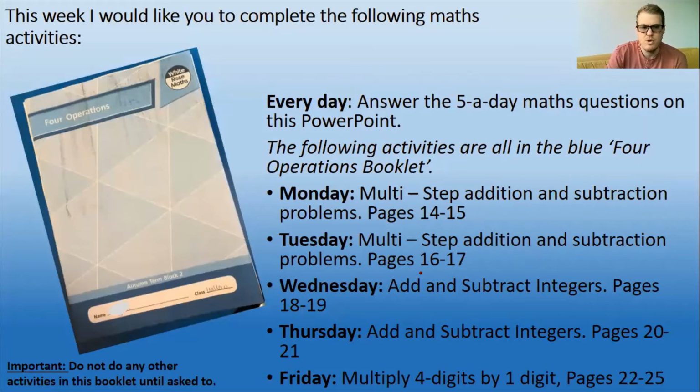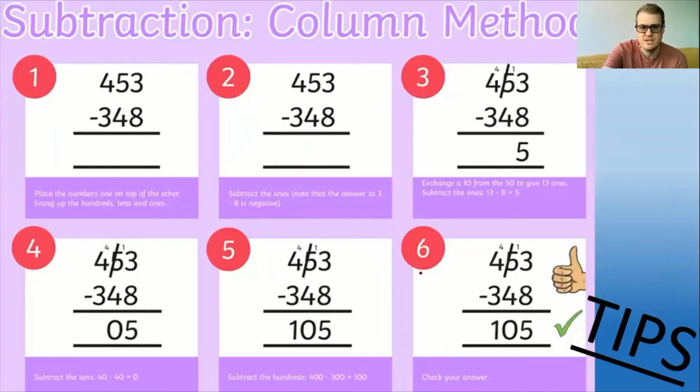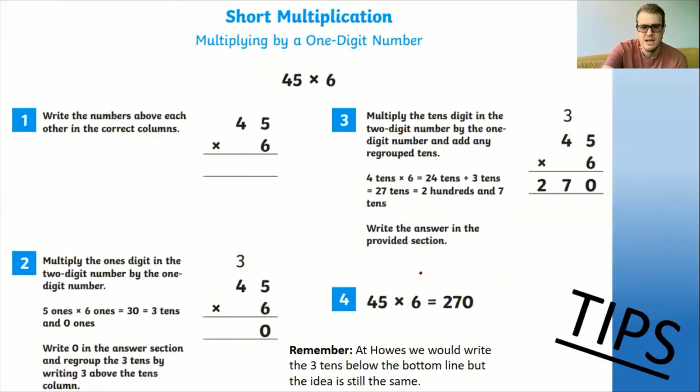Right, our work in our 4 operations booklet is on the board now. Please only do that amount every day. Don't do any more than this, otherwise we'll get on to next week's work. So really importantly, stick to the right amount, please. A few little tips to help you with this. We've got 3 slides. I've just moved them on slowly so you can pause them at any point you want. And then there's a short multiplication one as well, because we're going to have a go at that this week.